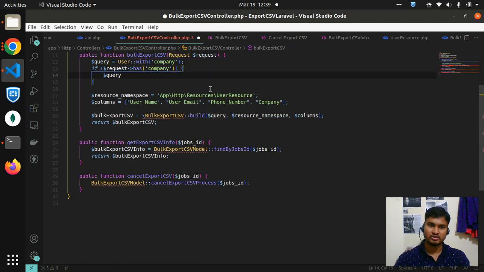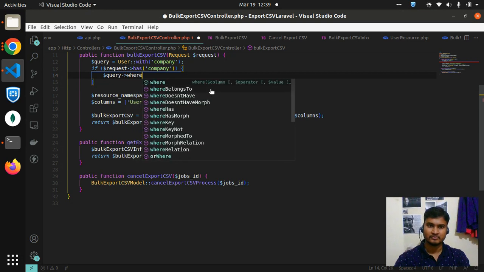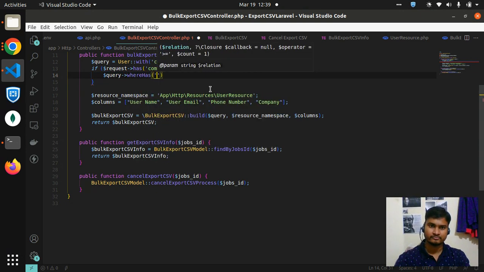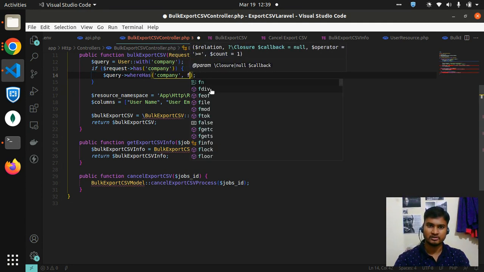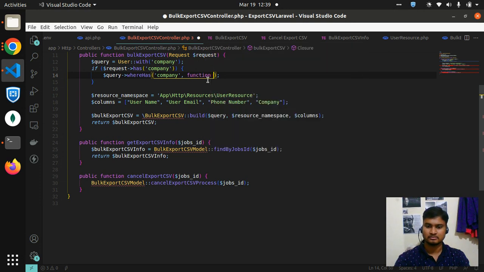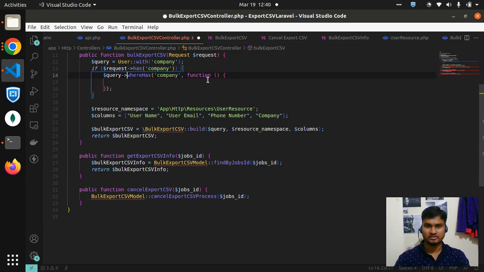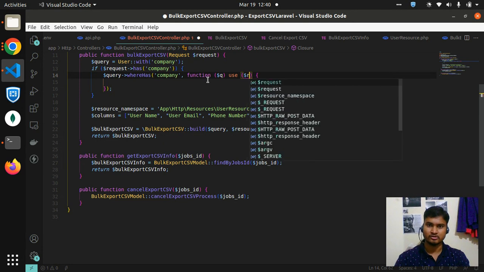So $query where has company, and we will have a function here. The function takes the query, and we will send $request here.